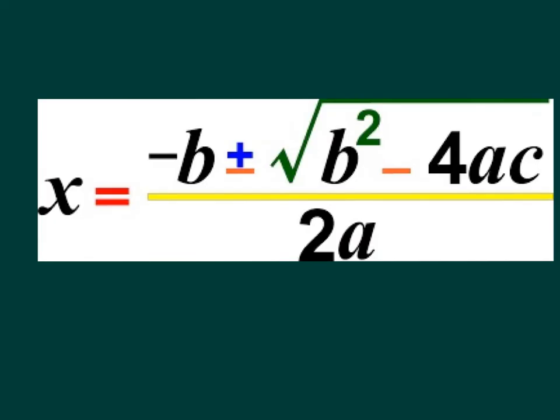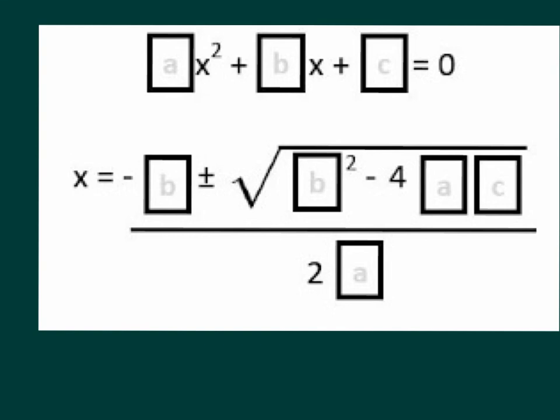Here is simply the quadratic formula, really big and bold for you to write down or have, because you need to memorize this one. I really like this image because it shows you where you're going to start inserting things. So you're going to insert your a. Here's your a value in your equation. Your a goes there and it goes there in the formula. Here's your b in the equation. Your b goes there and b goes there in the formula. Your c only goes there in the formula.